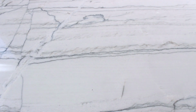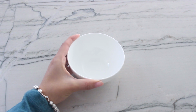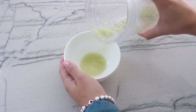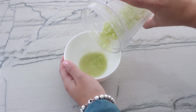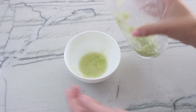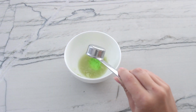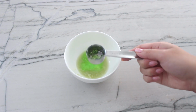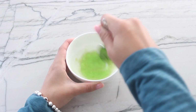The third face mask is a cucumber and aloe vera mask. All you're going to need for this is just some cucumbers, but I blended my cucumbers until it was liquidy and kind of like a paste consistency, and I just put that into a small bowl. And then to finish it off, I put 2 tablespoons of aloe vera gel. This will really help give it a thick consistency, and then you can go ahead, mix it together, and then apply this onto your skin.